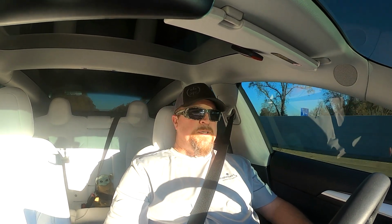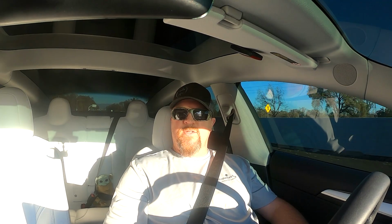We left at 91%. We're projected to arrive at the Chico Service Center at 61%. I'm doing 70, 75. Tires are at about 44 pounds, plus the rack on top with a bunch of shooting steel in there. So the car's got some weight. So this is, in my opinion, a pretty accurate little road test, other than pristine and perfect conditions. Other than the road, because they just paved it and it is dead silent in here.